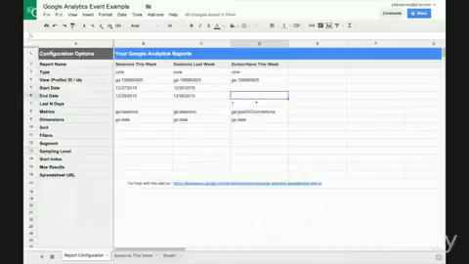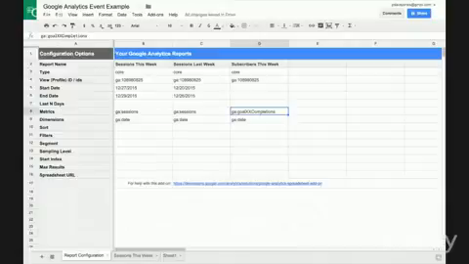Okay, so you're going to see what happened here is we got this last in days. I'm going to delete that again. You have this goal XX completions. All right, so you're going to want to delete these X's and make this just goal 1. And I'll show you how that works.